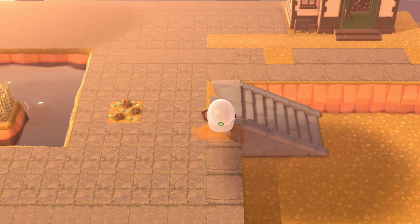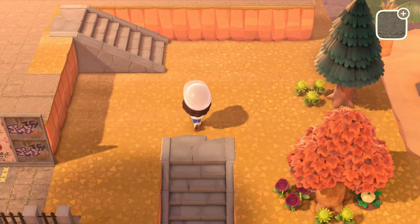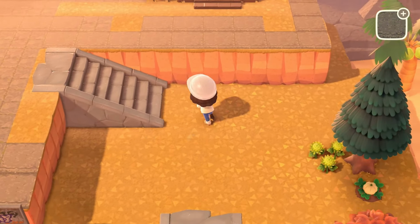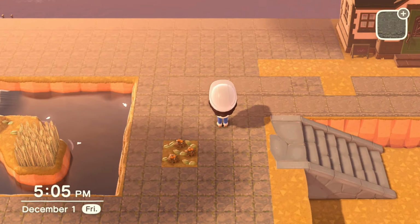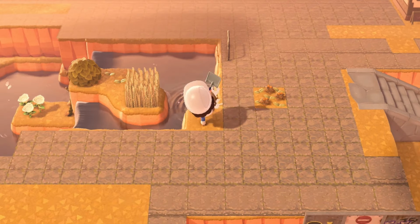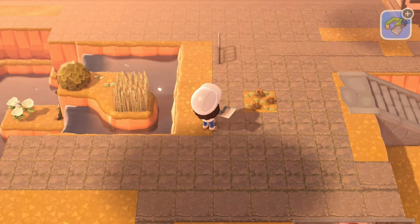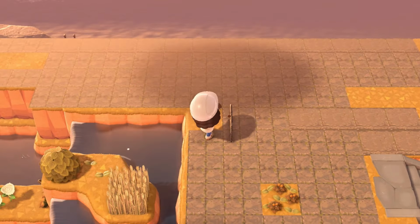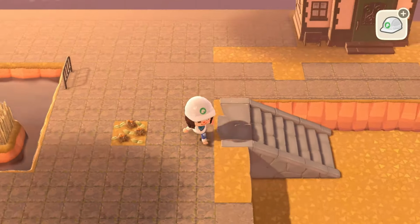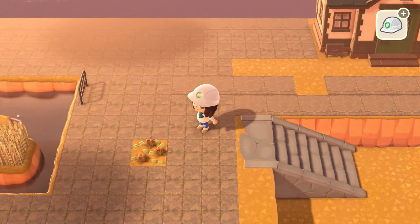So we would come up the stairs here. The entrance to the house is there. We should be able to get through. Hopefully. I'm just gonna have to make this water thinner. They let you demolish an incline and move a house on the same day. That's my next task. We shall see.